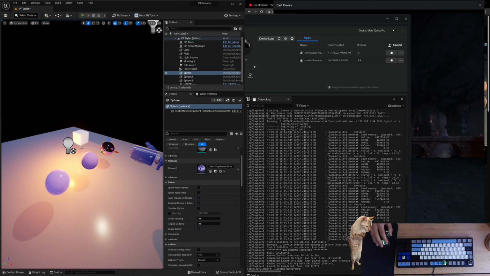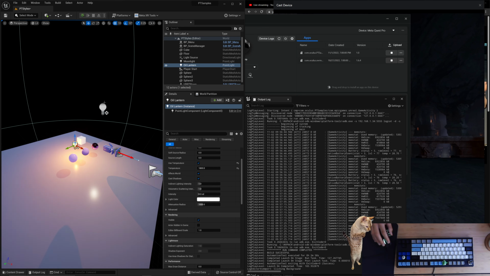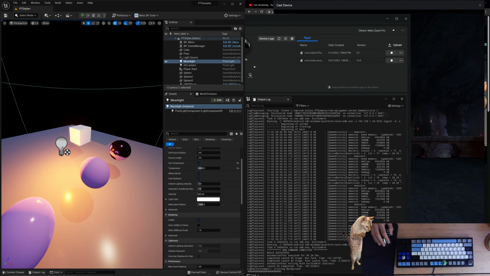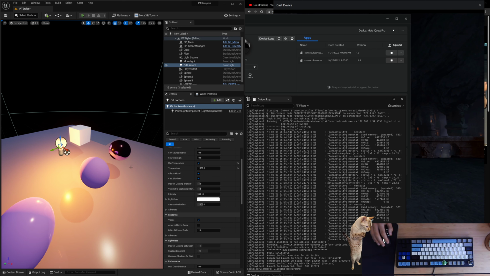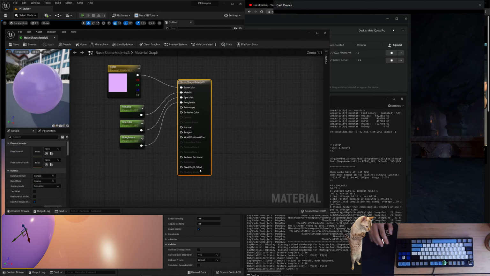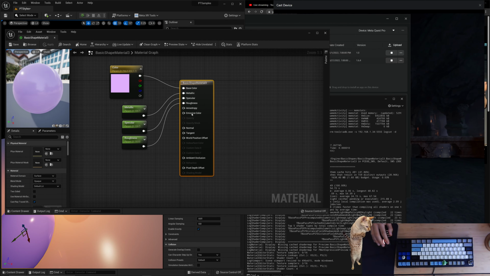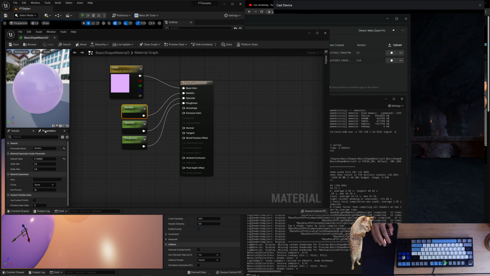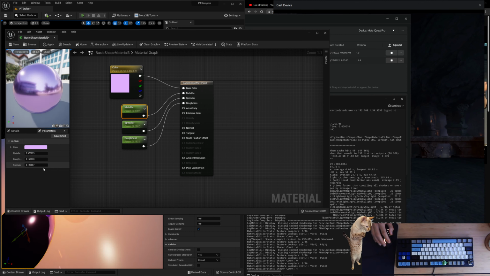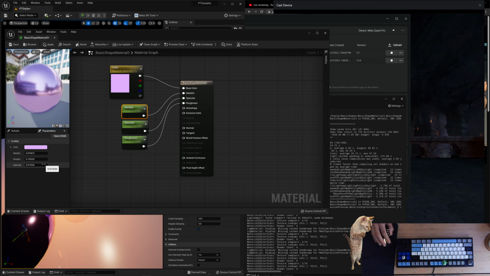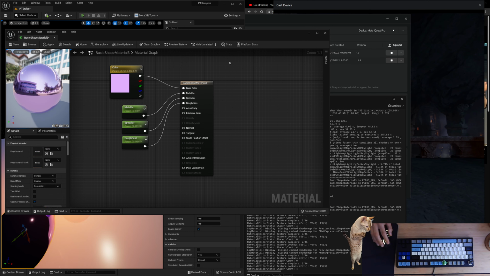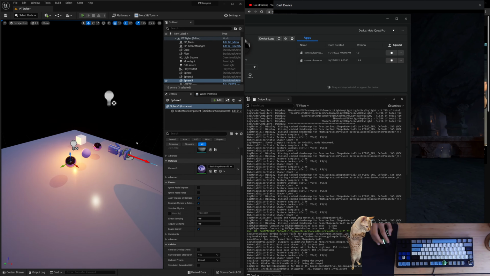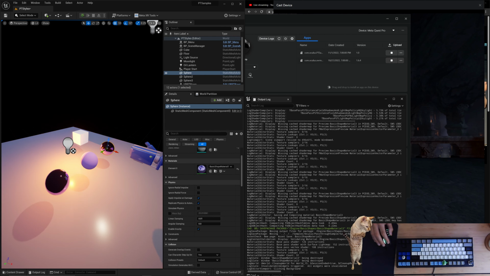What can we change to make this not as bad? Let's make this a high metallic, but low specular and low roughness. So now this is actually the difference here. The difference here is the specular.